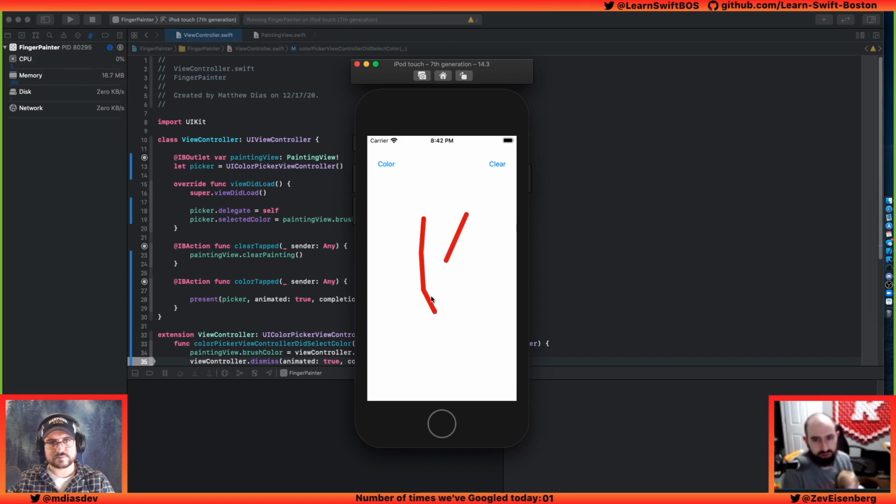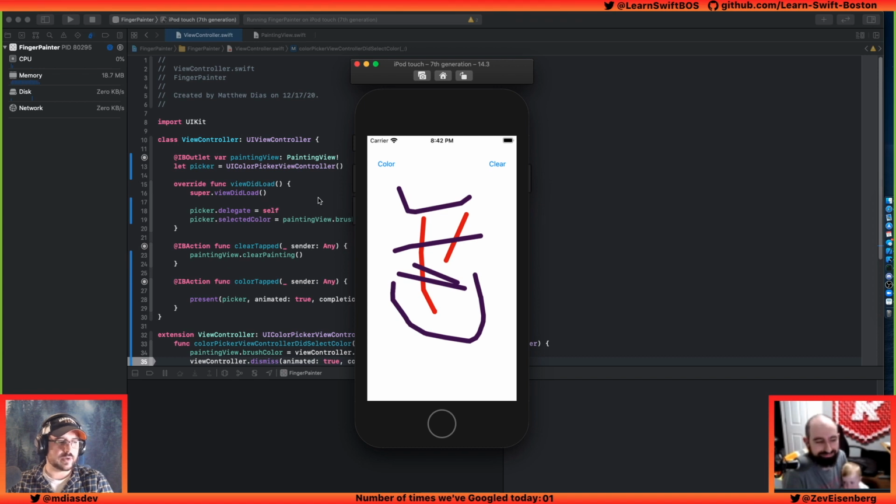Now change the color and paint something else. Cool. So it's only affecting new strokes. Sweet. That color picker's nice. Yeah, we got that weird laggy stuff again. It's definitely way worse, so it must have a lot going on.